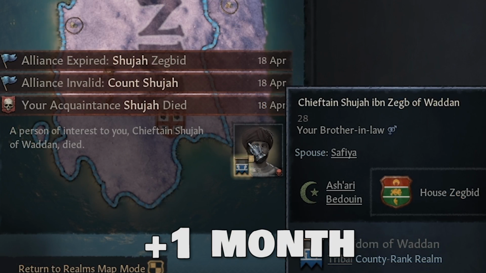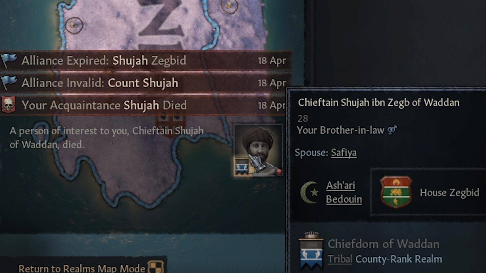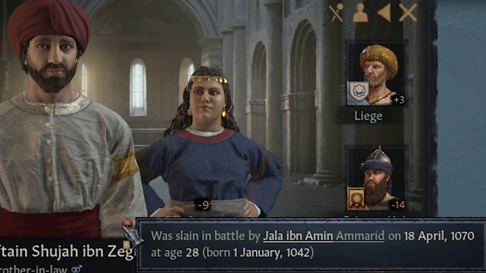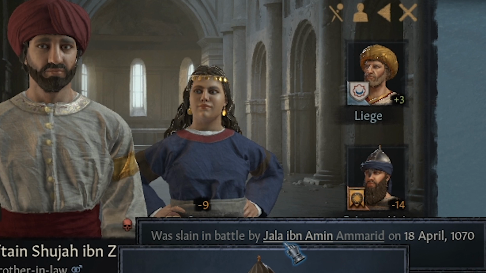So a bit of time has passed, and our main ally actually died. At 28 years old, huh? What happened? Oh, he was apparently slain in battle by Jala ibn Amin. I didn't even know that he was at war with anyone. Nothing popped up. Can we potentially avenge his death or something?